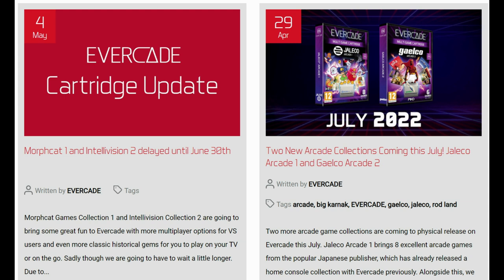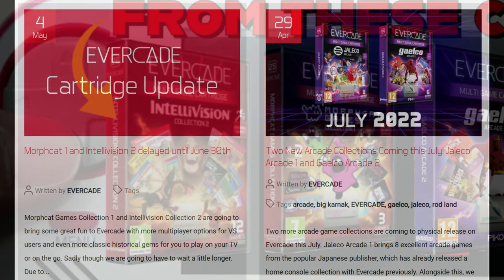Okay guys, so at the time of this video, these games were due out end of June for Morphcat Collection 1 and Intellivision 2, and end of July for Jaleco Arcade 1 and Gaelco Arcade 2.